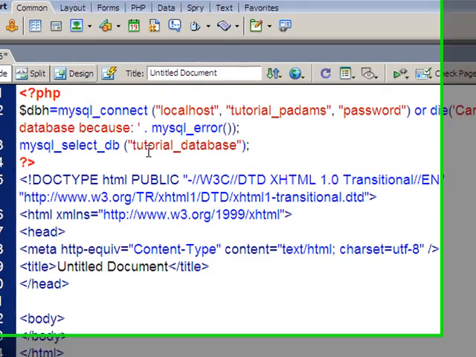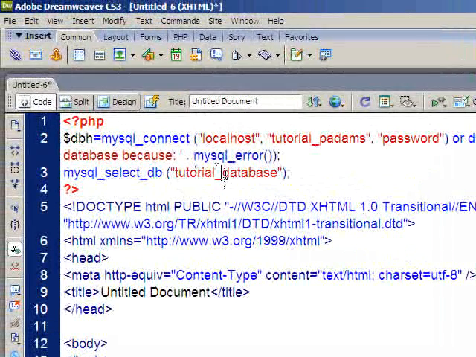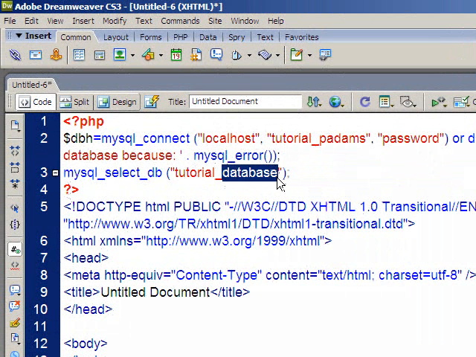So this is specifically for us on StackNZ, so tutorial, and then say for example I called my database, I don't know, trials or something like that. It would be tutorial underscore trials there. So what I would do now is save that and test it. So upload to a testing server and run it, and just check to make sure that it all works. And that is how the connection string runs.